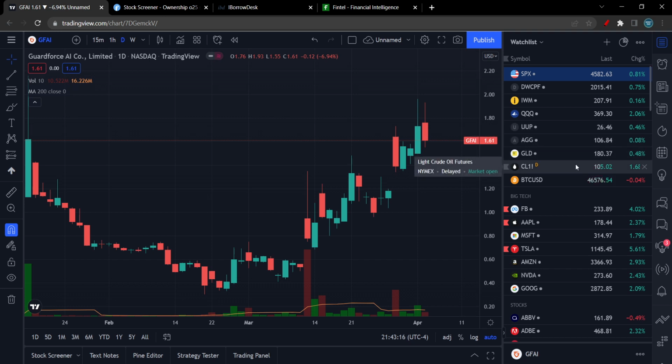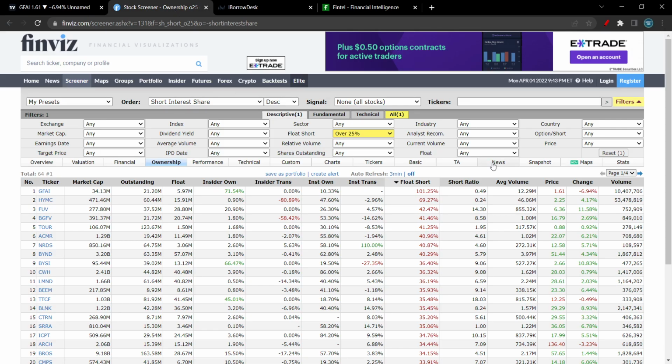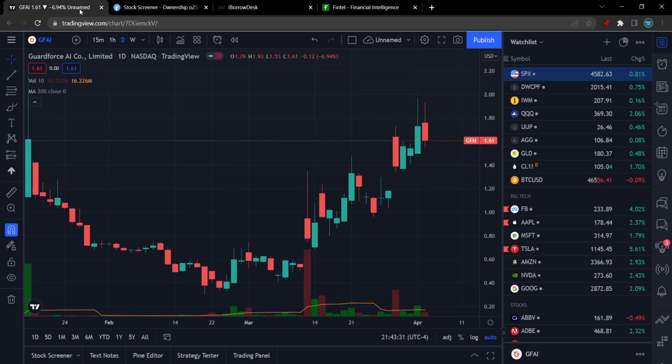It is a tiny micro cap stock, and it has a very high short interest right now. So all of these things kind of playing into the fact that it can move wildly. So you have to pay attention to it constantly. This is not one that you want to just buy and then forget about it for a week or two, because it could do absolutely anything in that kind of time. So that is kind of a risk caveat there.